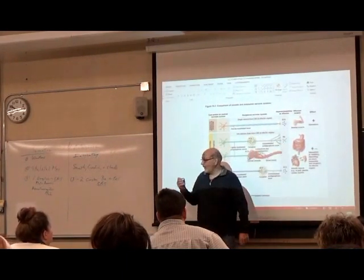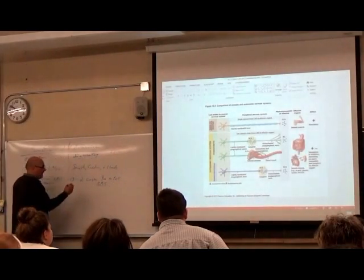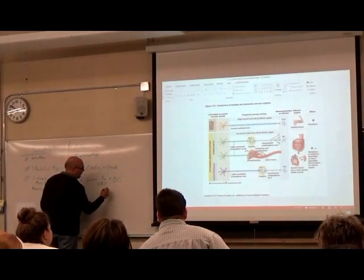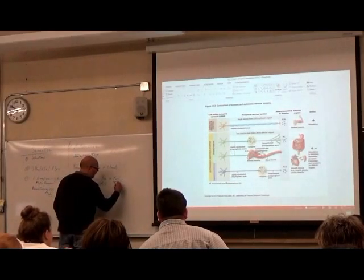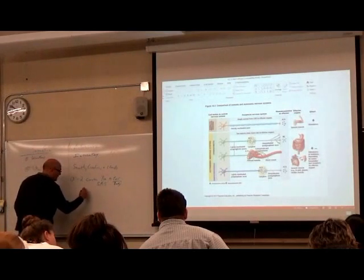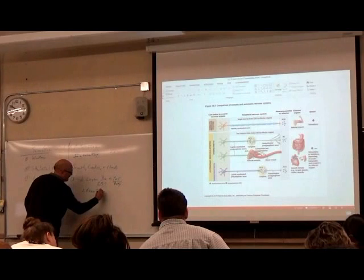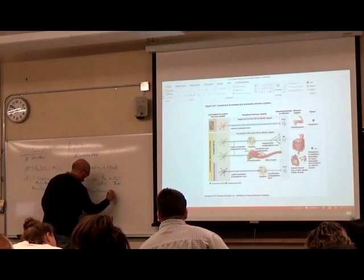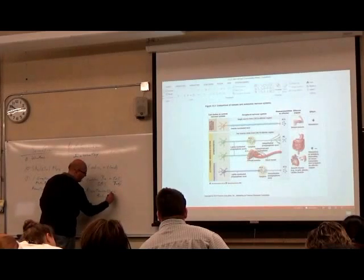Or this. So when we're talking about this type of nervous system, not only does it have a pre and post that's going to be out in the periphery or out in the body somewhere, it can also have two neurotransmitters, depending on what system I'm firing. So it can have the acetylcholine or the norepinephrine.